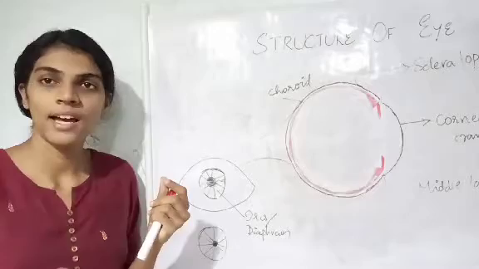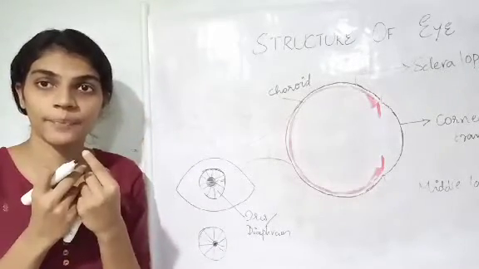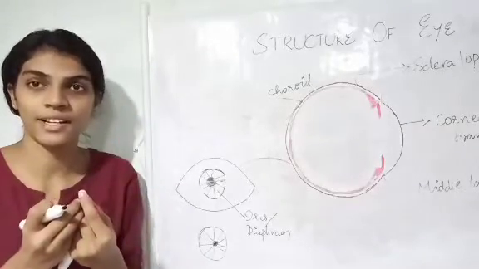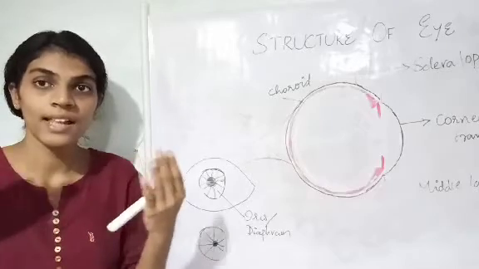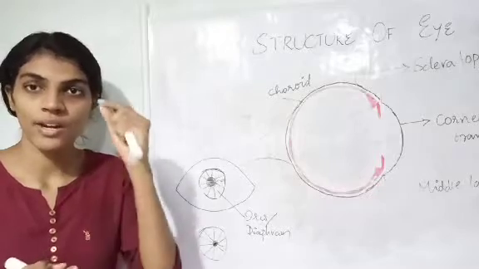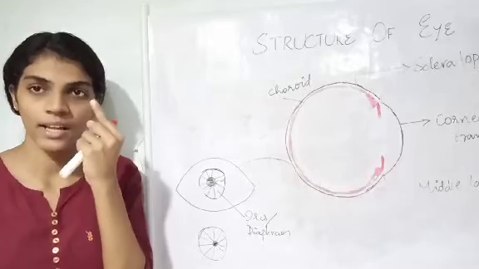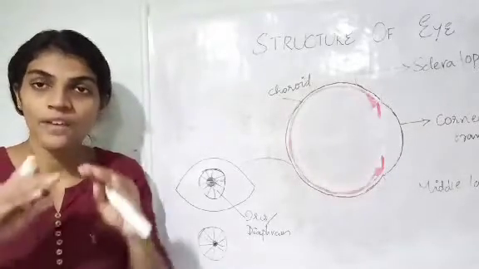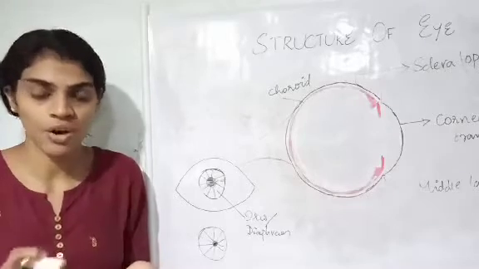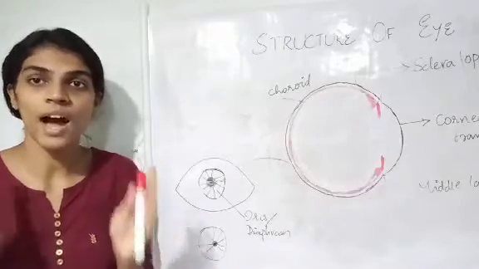You can see brown in some people. You can see it as a brown colored region, or it can be seen as a blue colored region or green colored, depending upon the color of the iris or diaphragm. The actual more darkened spot within this dark region is known as the pupil, which is surrounded by a lightened portion known as the iris or diaphragm. So your eye color depends upon the color of the iris.